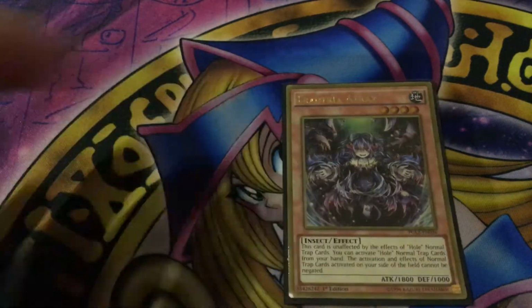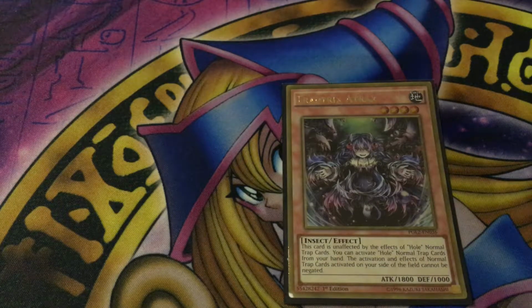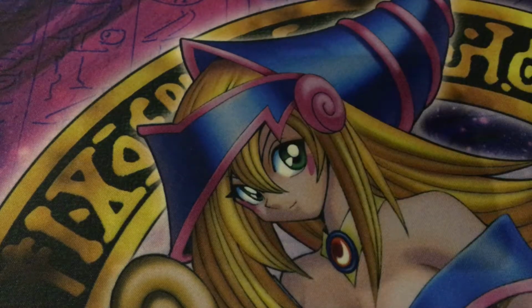So first up is Traptrix Atrax. Her own effect is you can activate Hole Normal Trap cards from your hand. The activation and effects of Normal Trap cards activated on your side of the field cannot be negated. Works really well with any single Trap Hole card you want. As well as that, she does work really well with cards like Mirror Force and stuff like that, which you can activate on your field and your opponent can't negate them. She also does have the highest attack points of any of the main deck Traptrix monsters, making her a decent beater, so running her at 1 to 2 is pretty good.